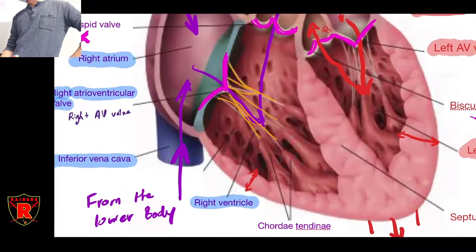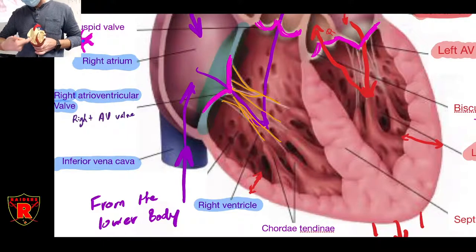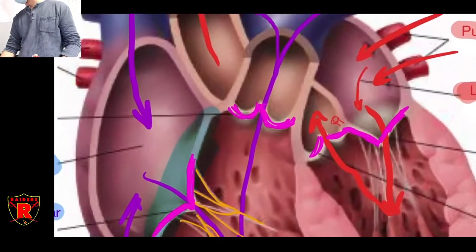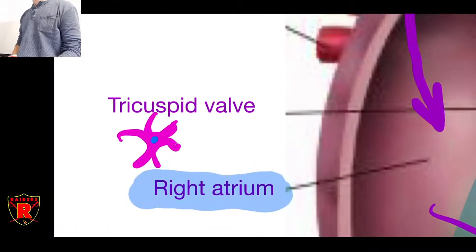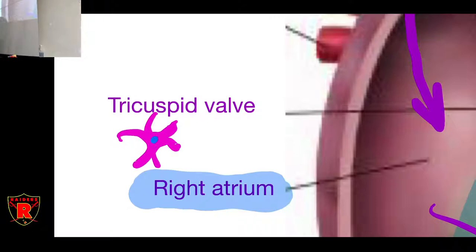So then the right ventricle down here is going to contract. It's this part, and it's going to send blood up through this vessel right here. So there's a second valve as it pumps. That valve is called the tricuspid. The reason why it's called a tricuspid is it has three cusps, okay? I tried to draw it on here. It's like three separate cusps. So they come together in a three-way configuration to prevent blood, again, from going backwards.